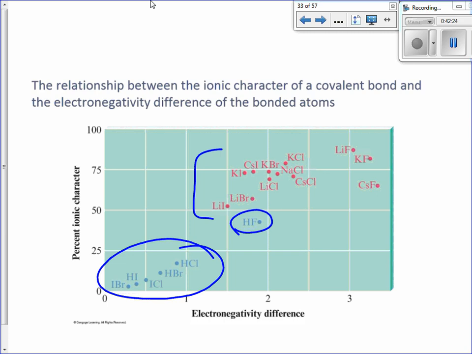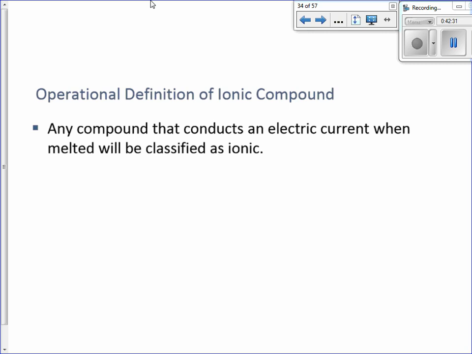We don't define it as being ionic because the operational definition of an ionic compound is that when you melt it into its molten liquid, and run an electric current through it, and you're able to conduct an electric current through it, then it's considered ionic. Can't really melt down HF because it's usually a gaseous form. So, okay, we consider that one still covalent. A highly polar but covalent compound, okay? So, operational definition of an ionic compound: conducts an electric current when it's melted. That's what you need there.